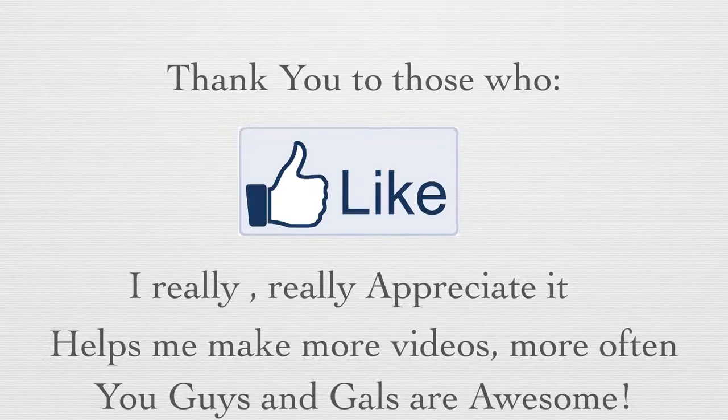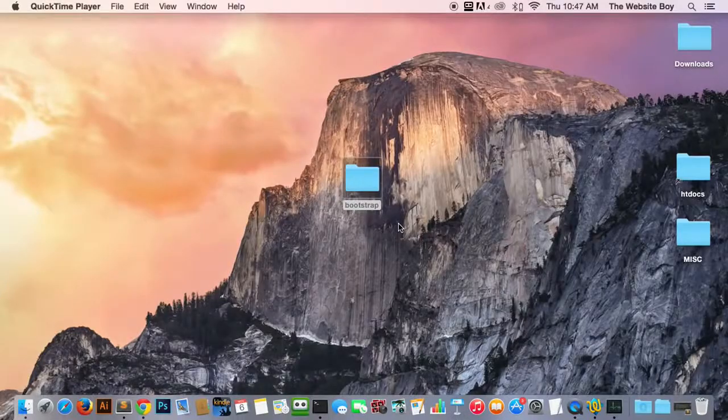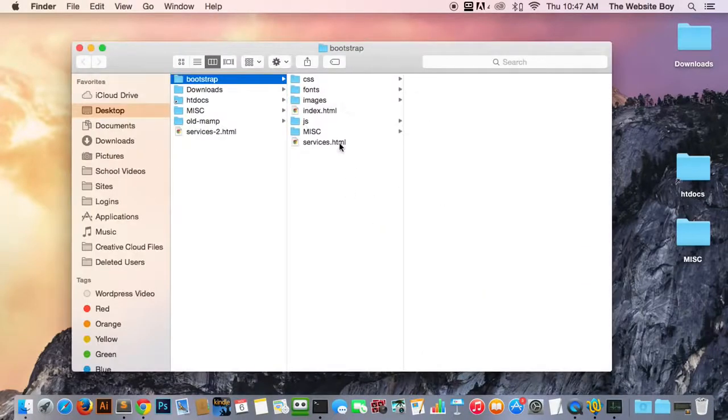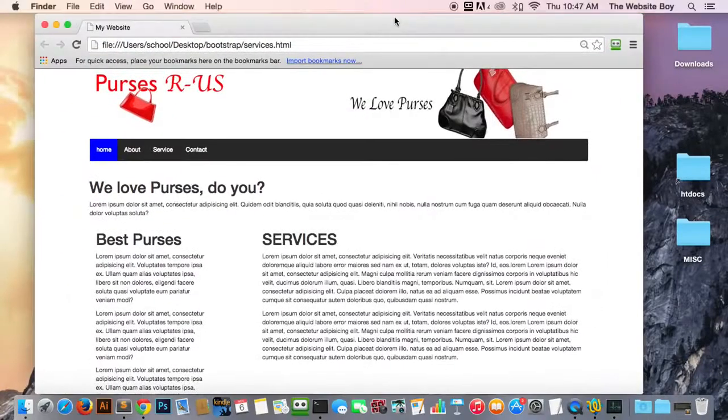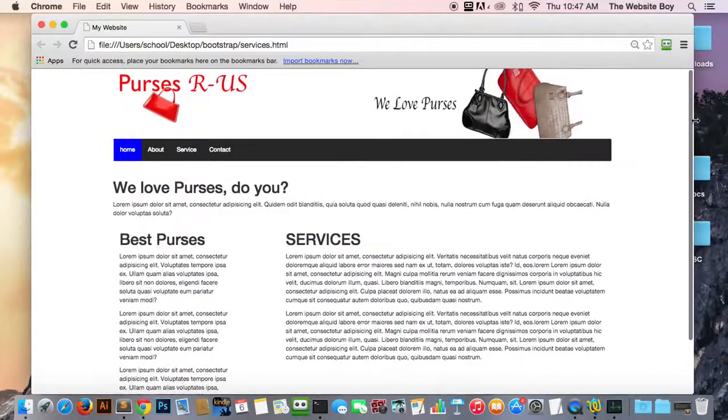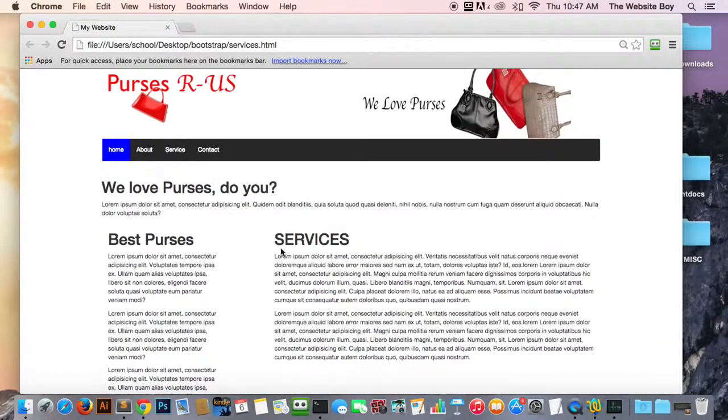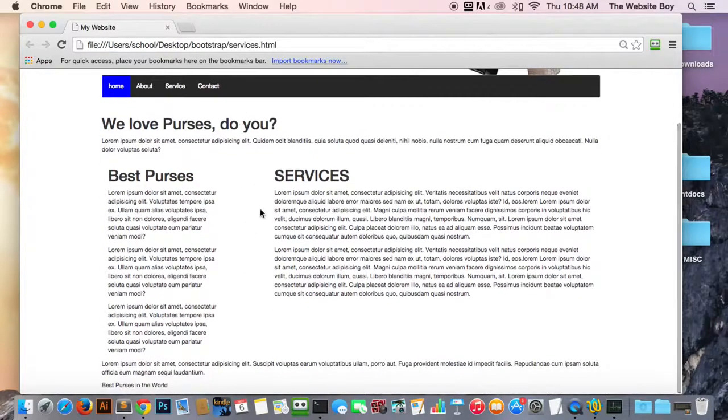Let's get to the tutorial and let's start doing this, guys. Let's start working with pull and push in Bootstrap. So let's go to our Bootstrap folder, and double click on this, and of course my browser is going to go to the other side. But anyways, now we see our last project here. What we did on the last project was create a services page, and we put the content on the right, we put a sidebar on the left, and we used the offset to divide this. So if you haven't watched that, go ahead and do that, and go to the last video.